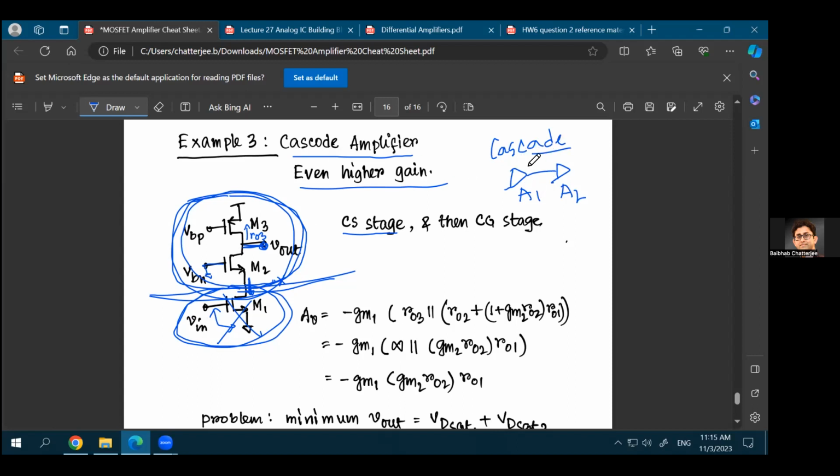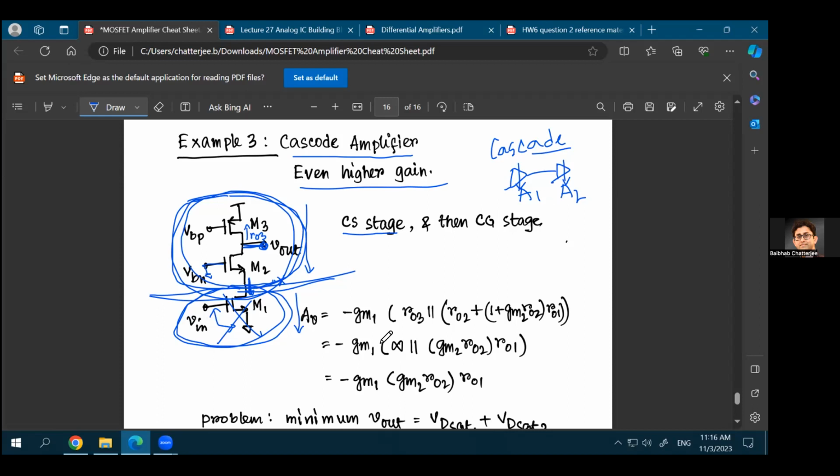The difference is that when you have cascaded amplifiers, this amplifier draws a particular amount of current. Let's say it draws a 1 milliampere current. This amplifier also draws 1 milliampere current. Whereas in this case, because the amplifiers are stacked together, the 1 milliampere that will flow through this amplifier will be the same 1 milliampere that flows through this amplifier. So by using a lower amount of current, you can get the higher amount of gain. So that's the advantage of cascode over cascade. And what you have is basically a common source stage followed by a common gate stage.